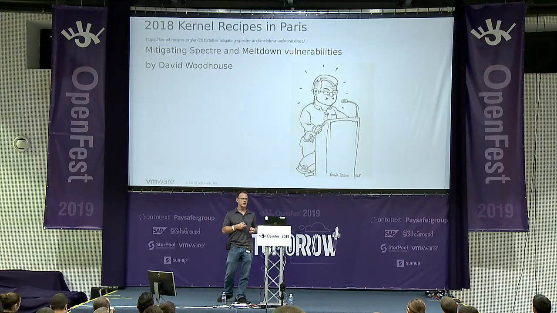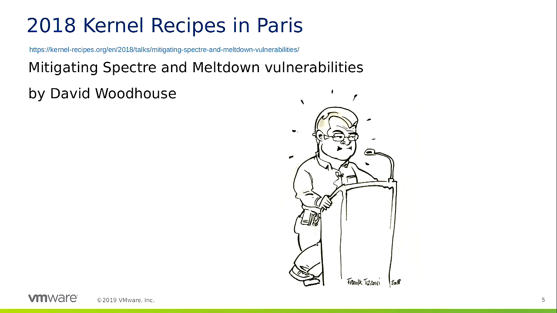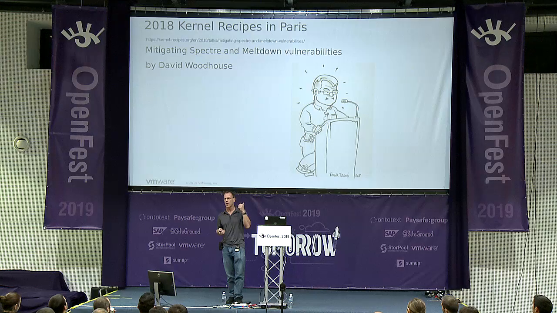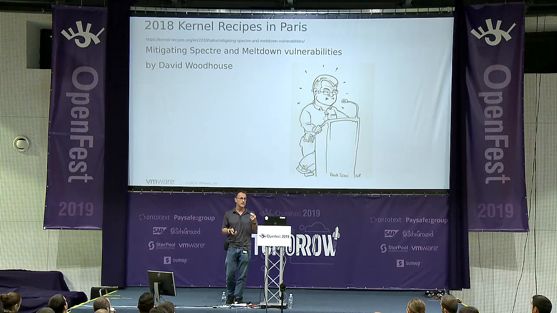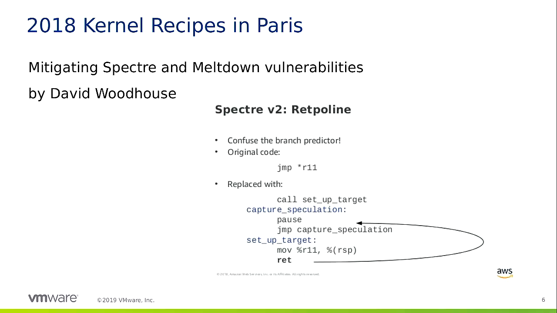David Woodhouse then gave a talk about how we stop this. There's lots of tricks that the software has to do. There used to be a joke when I worked at Lockheed Martin. I used to work at Lockheed Martin too. When I worked at Lockheed Martin, we used to say software was made to fix the hardware. And today, we still say the same thing. He gives a great talk about how the Linux kernel mitigates all these issues. He showed this slide called retpolines. How many people have ever heard of a retpoline?